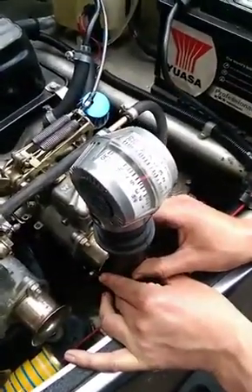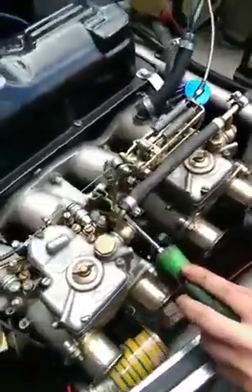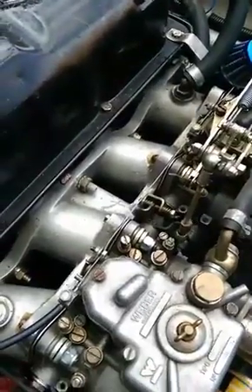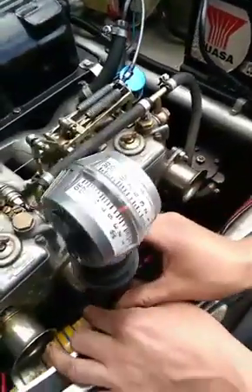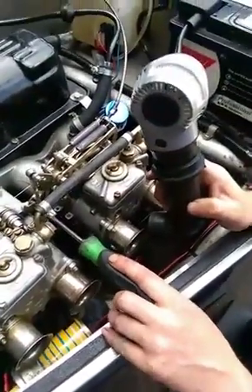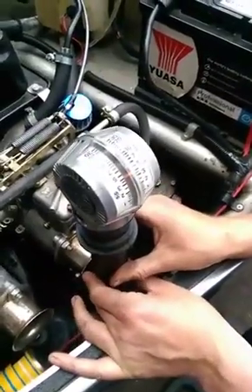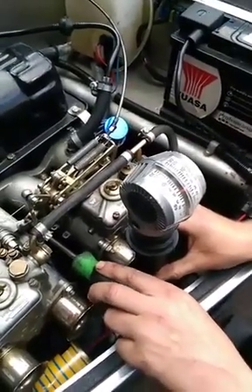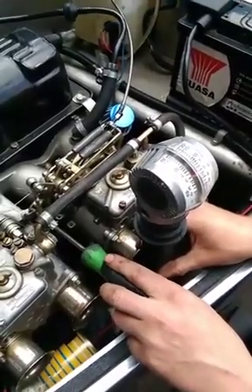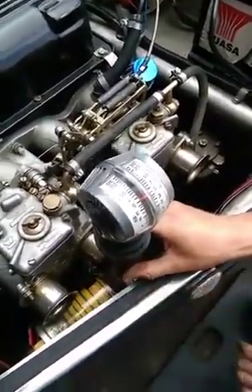You heard the revs drop? I've probably gone a bit too far — come down to four. It's just a thing to keep checking. Turn that back up a touch. When he says under five, that's five kilograms of air per hour in that cylinder. Dead on five — exactly. Dead on five. Lovely, let's hear it.